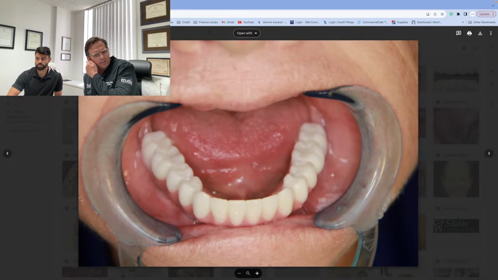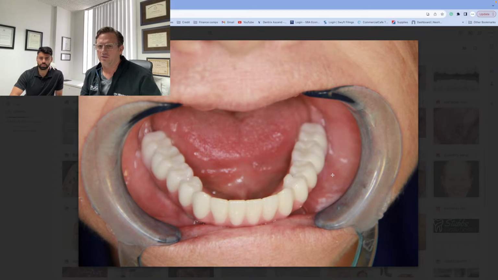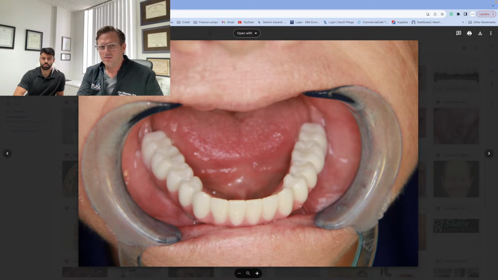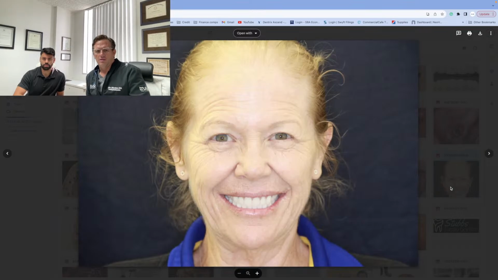But this is a solid case. Patient has plenty of implants, good bone, good hygiene, good design, good implant position. And this will last her the rest of her life. I mean, I can't guarantee anything because in the body it's hard to guarantee anything, but it will. This is a very solid prosthesis, solid implant position, solid design going into it, and grafting and extractions and whatever was necessary to get her into this stage. And so, it's money well spent. And here's her after photo.